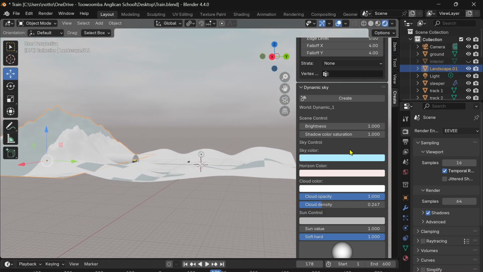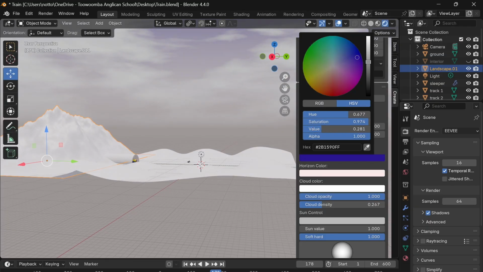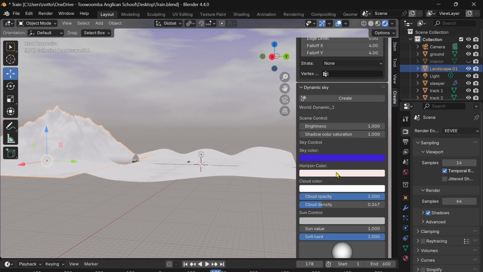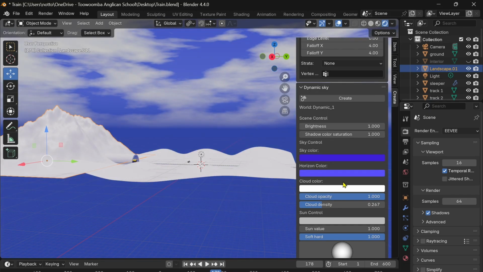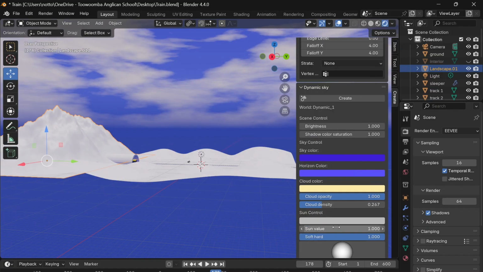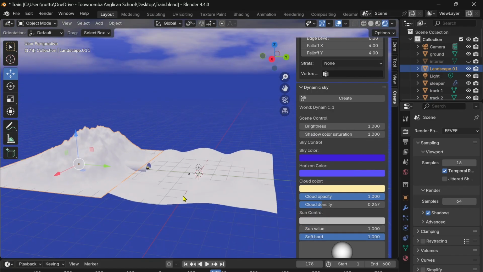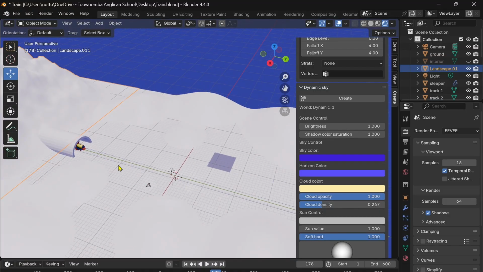Okay, so we can now just fool around with these values here. If you want to make the sky a little bit of a darker blue color, you can do that. The horizon color as well, I like to change that as well. The cloud color, if you wanted to change that to be a little bit creative, you can do that. Make it look maybe like it's sort of sunsetish or something like that. Golden sort of colored clouds.